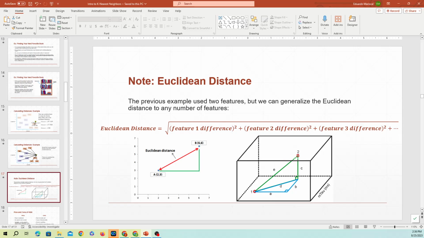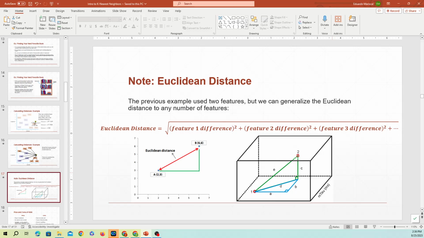We take the difference in feature 1 between the 2 points, square it, plus feature 2 difference squared, plus feature 3 difference squared, and so on until you have completed all the features that help you classify your label, and then take the square root.